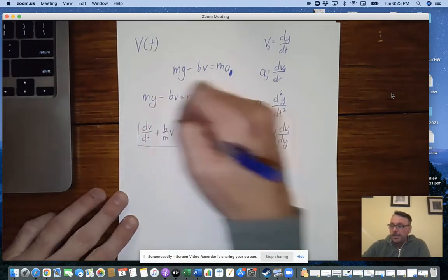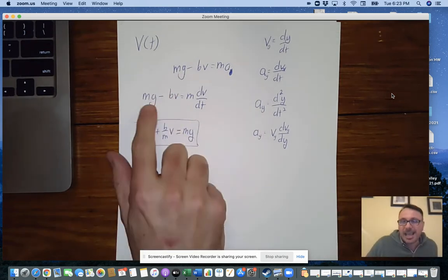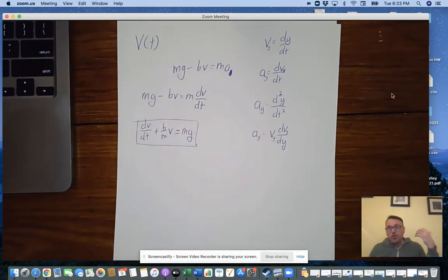But that's not what we want to do because I actually want to solve this problem. So once again, our goal is to find v as a function of t. I've now substituted, so the only variables in this problem now are v and t. m, b, and g are all constants. So fantastic. Next what I need to do is separate. That means I need to get all of one variable on one side, all of the other variable on the other side. So I need to get all the v's on one side and all the t's on the other side. The hard part about this is this mg term, because it neither has a v nor has a t in it.